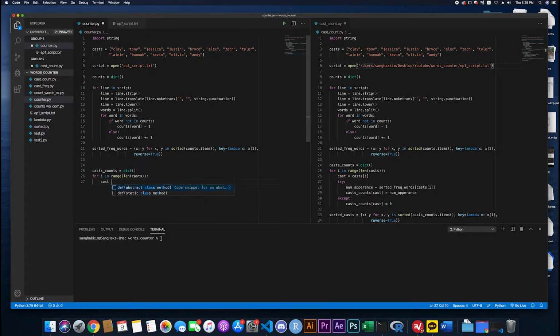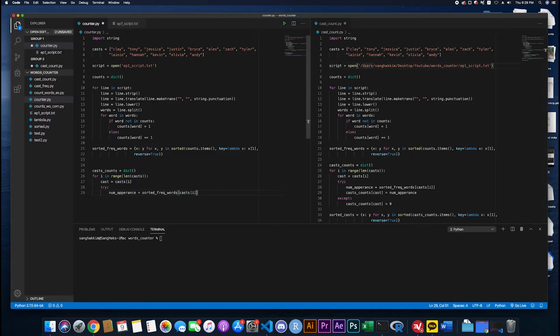We are going to make the variable cast and store each cast member in here. And try. I'm going to explain why we are using try a little bit later. So number of appearances, sorted frequency words. Sorted frequency words has, as a dictionary, all the words and how many times they appeared, right? So we put in the key and try to find it.